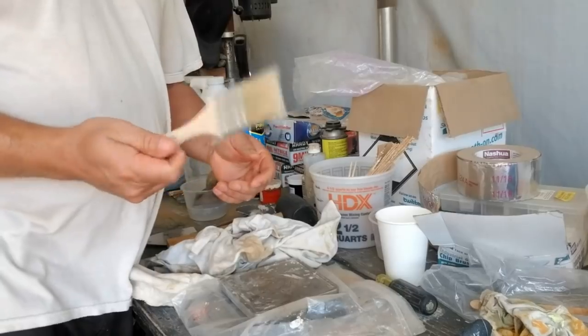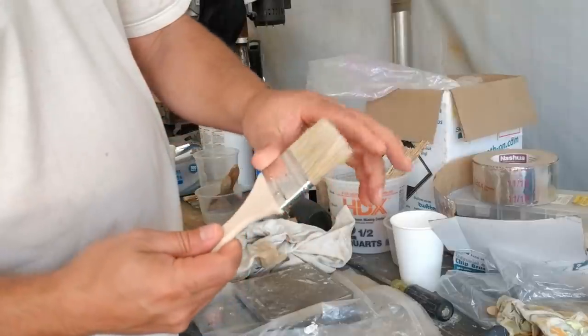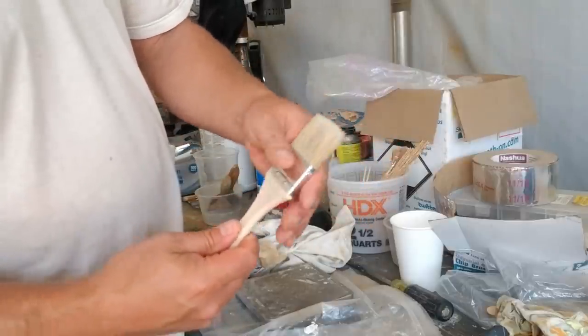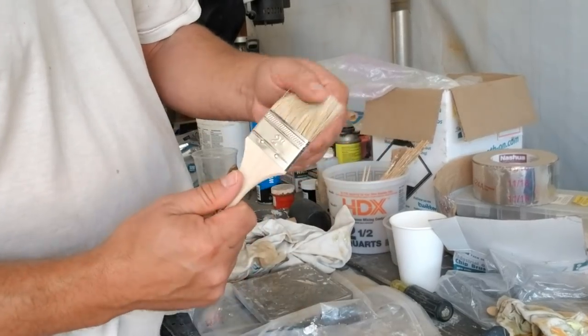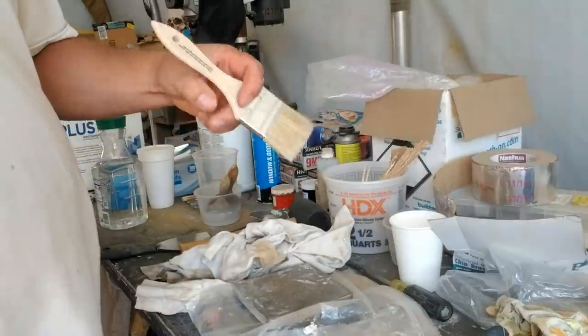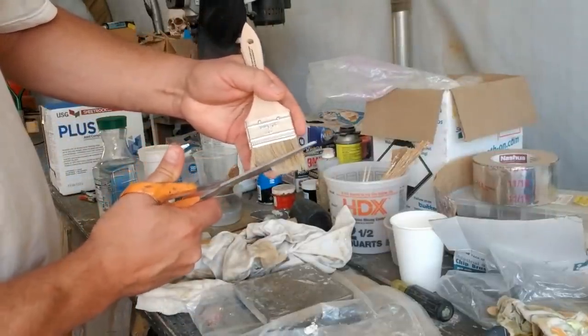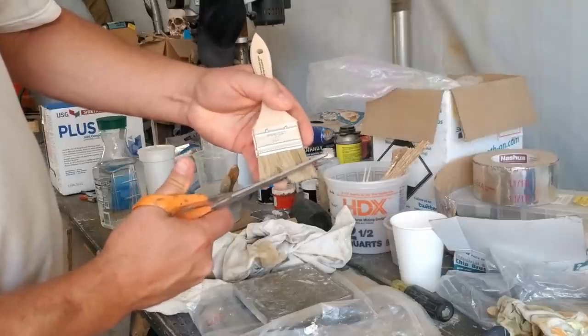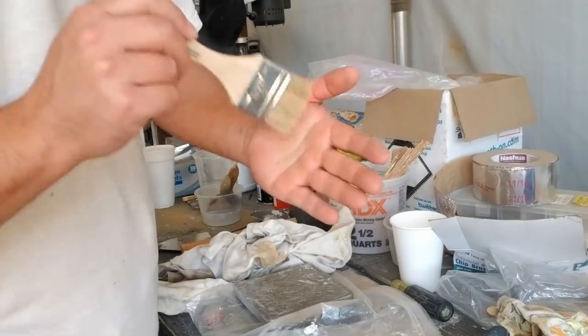As far as the brushes are concerned, I usually use a 2-inch chip brush. I like the ones that have a little bit more of a stiff bristle. Some of them have a softer bristle. I don't like those, so I always stick with the ones that are stiffer. In fact, I'll even go through and cut like a third off, just so it's a little better for tamping.